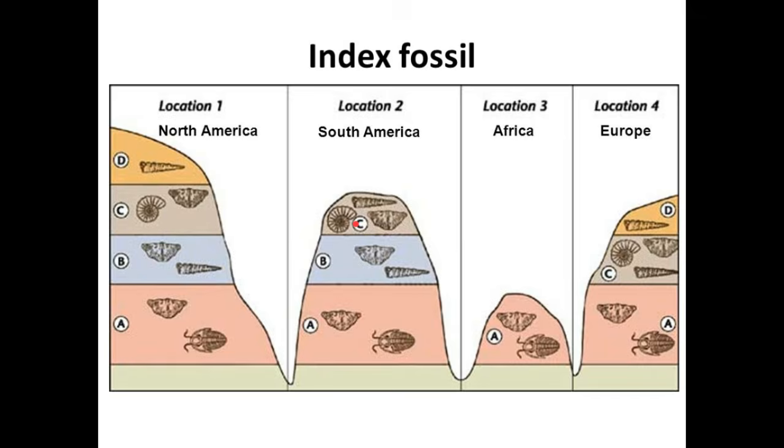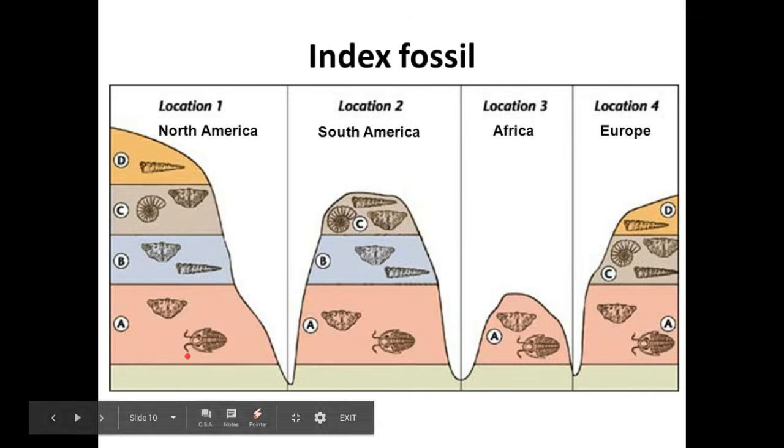Another great index fossil is this trilobite here, because it's only found in a short period of geologic time, but it is found over many geographic locations, and it's unique enough for me to identify. So I know if a trilobite is about 521 million years old, then I can make inferences that this rock layer here and this brachiopod are approximately 521 to 240 million years old relatively, as well as in other geographic locations. So that's what index fossils do.